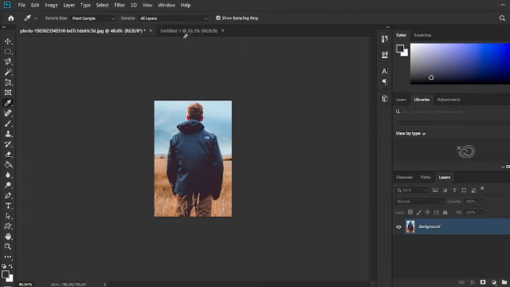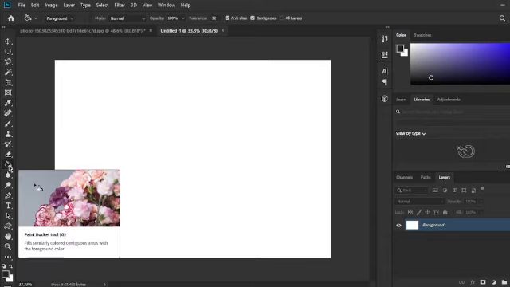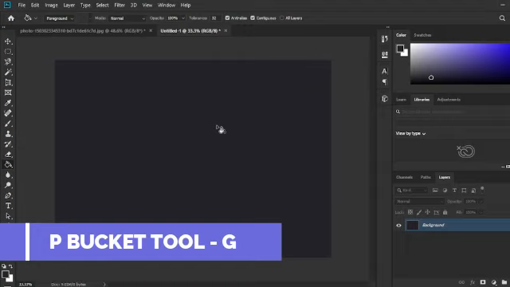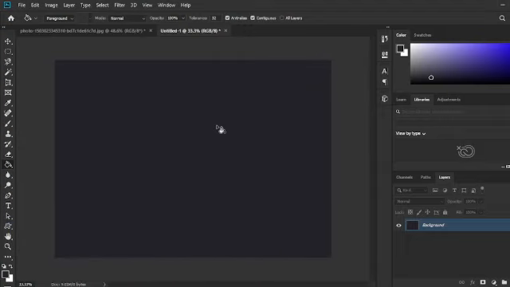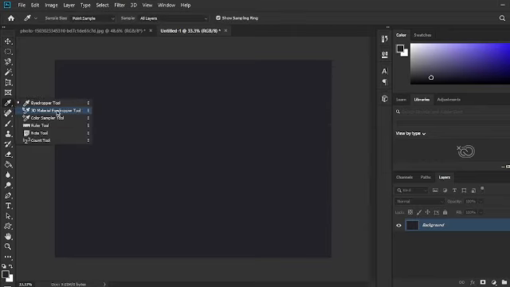Now let's go to the background and go to the paint bucket tool. The shortcut is G, then I'm going to press it once. Okay, now you can see the background's color has been changed to the color of the man's jacket. That work is done by the eyedropper tool and the paint bucket tool. Hope you all can understand the eyedropper tool, and the shortcut key for the eyedropper tool is I. I'm not going to talk about the other 5 tools because they're not essential.